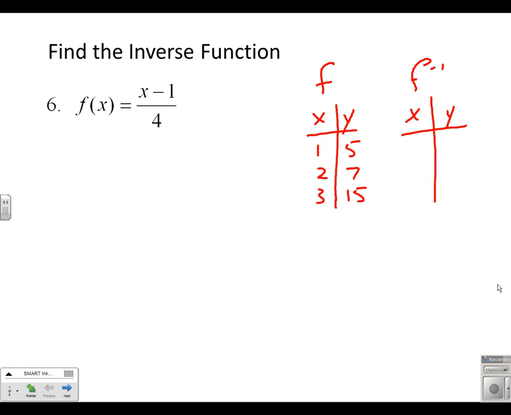An inverse function just undoes the work of the first function. In other words, if the first function turns ones into fives, if we take the five to the inverse function, it would undo what was done, turn it back into a one. Likewise, if twos are turned into sevens, sevens get turned back into twos, and fifteens get turned back into threes.